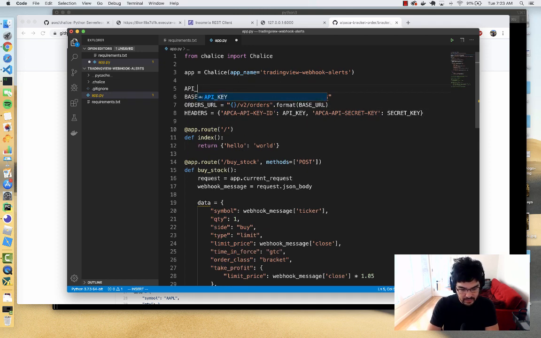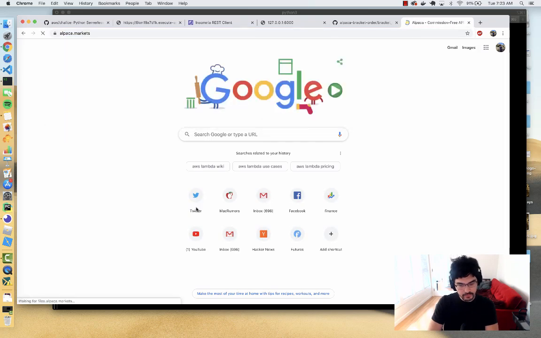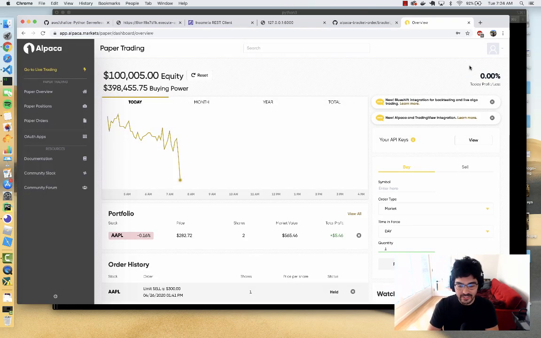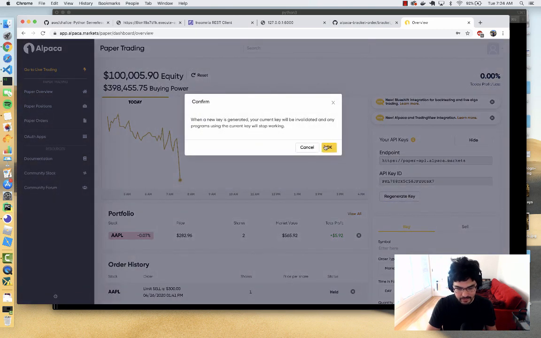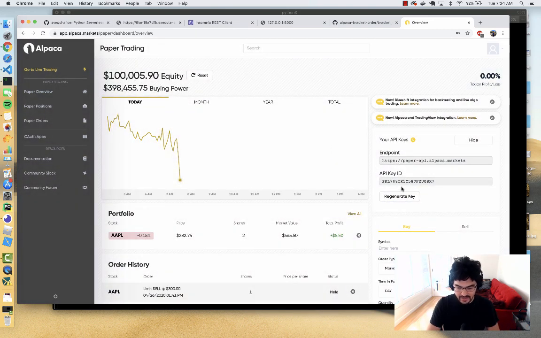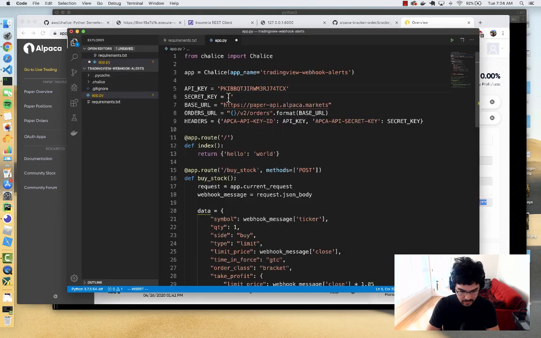And so what we now need is an API key that you need to fill in for your Alpaca account if you want to actually try this out, and the secret key, right? I will pull up mine. I'm logged into my Alpaca account, and I just went to my paper trading section, and I'll show you the API key. It's just my paper trading account, so I don't care. I'm going to delete this anyway, but I'm going to do view. I'm going to regenerate my key and click OK, and it should give me a key. So I'm going to copy this API key, put it in there, secret key, copy that, put it in there.